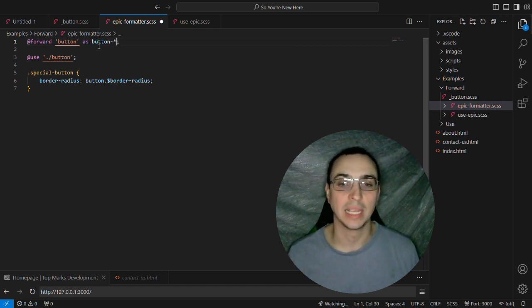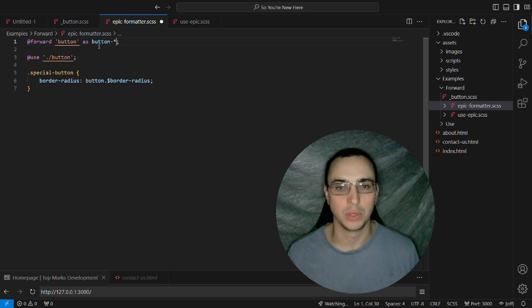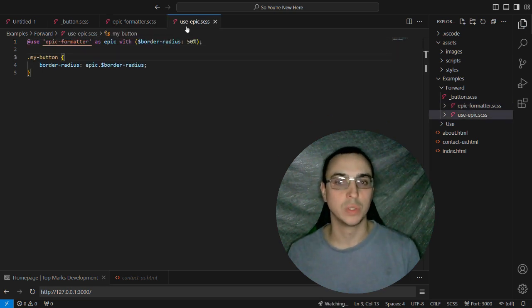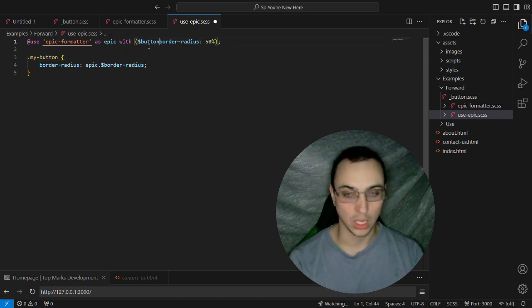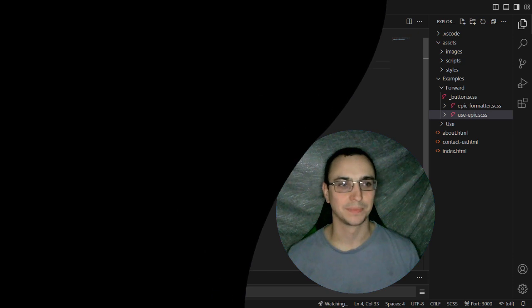So what you're saying is that my border radius and font size, if I use those, all need to be prefixed with button dash now in order to use them. So if I just save that, and then I've just got this class here that's using that. So now what I'm actually going to have to do is tweak these to go button dash and button dash, and save that, and perfectly valid Sass.